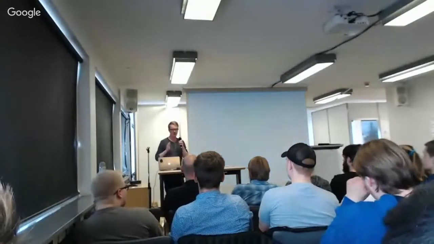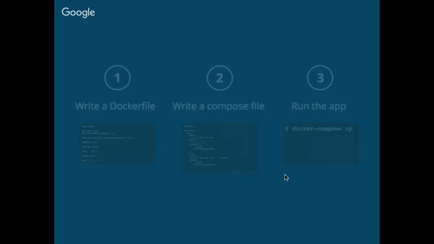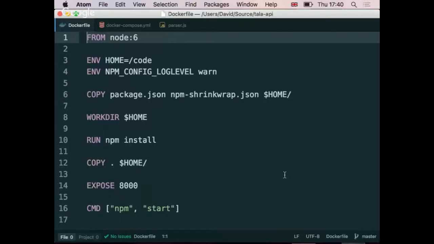Okay, so we've got an application. We're convinced that we want to protect ourselves from changes in environment, but also changes over time. How are we going to do this? We need three things. The first thing we're going to do, write a Dockerfile. To give an example, I'm just going to go through really quickly why I have written this Dockerfile this way. If you've never seen a Dockerfile, hopefully you'll follow along.